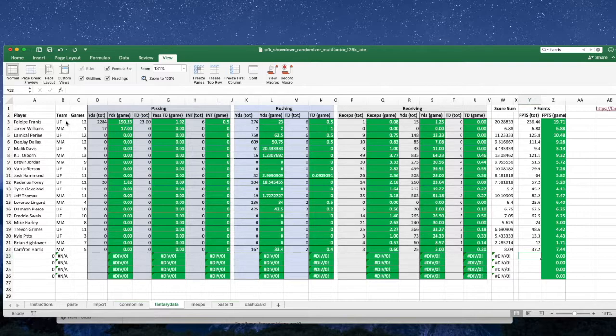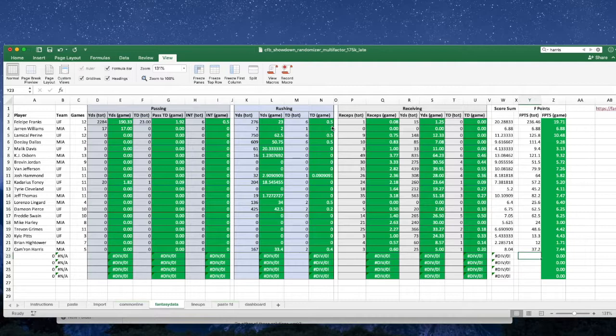For the other players, we use their position data. Running backs give us rushes and touchdowns, and sometimes receptions. Receivers give us receptions and touchdowns, and sometimes rushes. We come up with this data, and then we get a score sum based on their performance: passes completed, passes intercepted, rushes, rushing touchdowns, receptions.